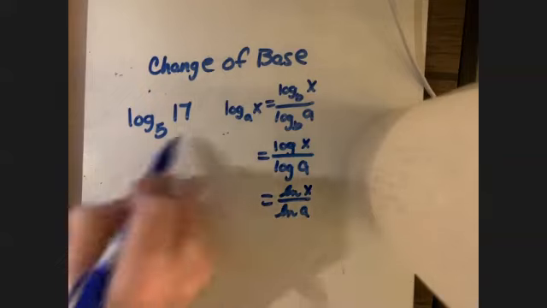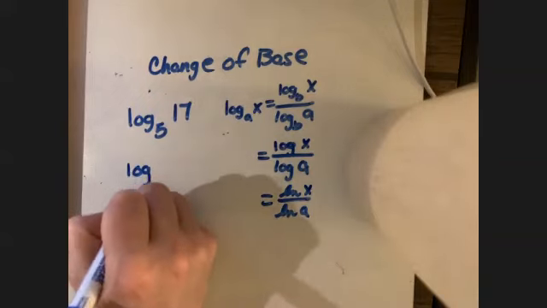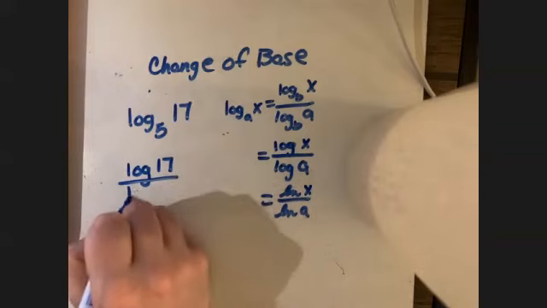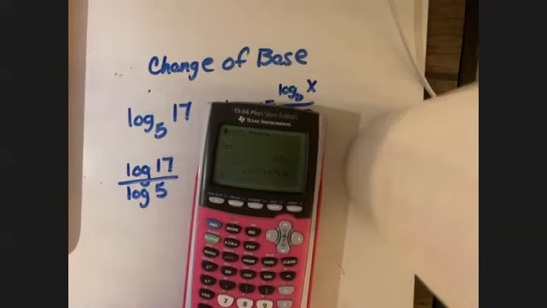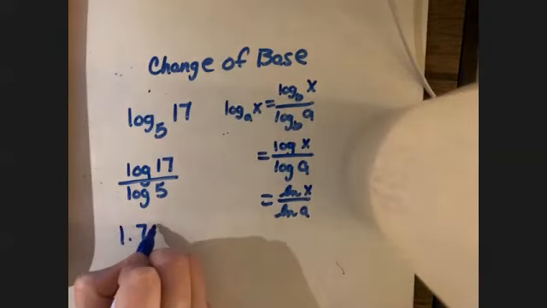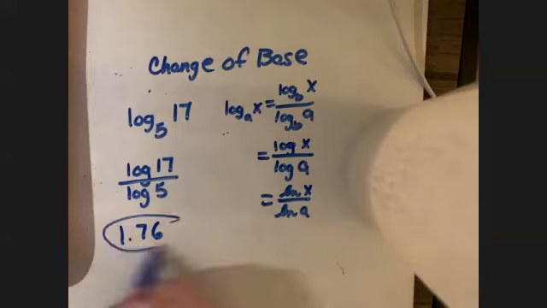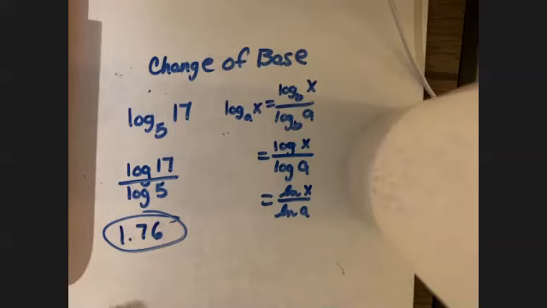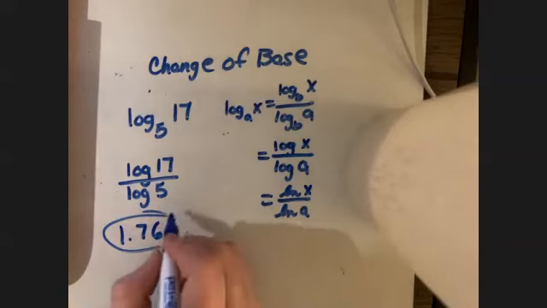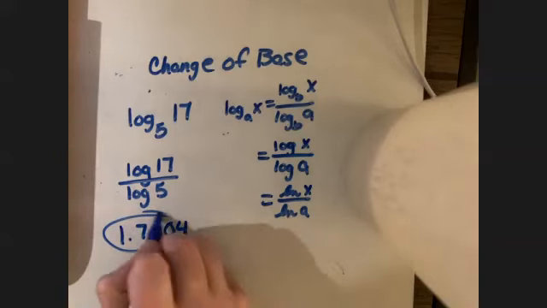Either way. So coming into this problem, and I'm going to use common log, this would now be log 17 divided by log 5. Do be careful sticking this onto your calculator. You need to make sure that you close that log of 17 before you go into that log 5. And I get roughly 1.76. So there's our answer. If they tell you to go more decimal places, then certainly go more decimal places. I think this one actually said to go to 4, so this would go to that.